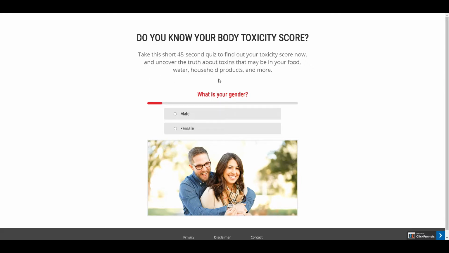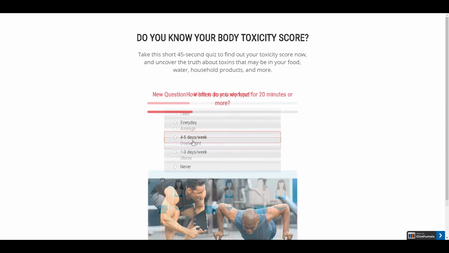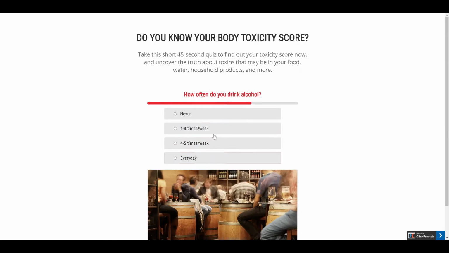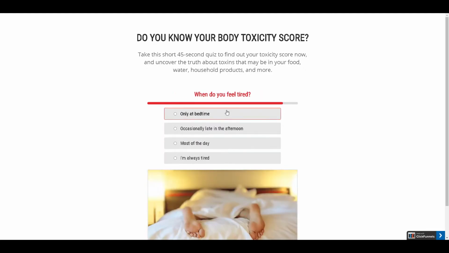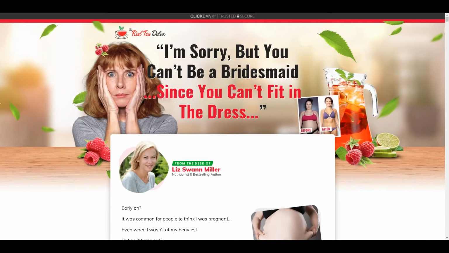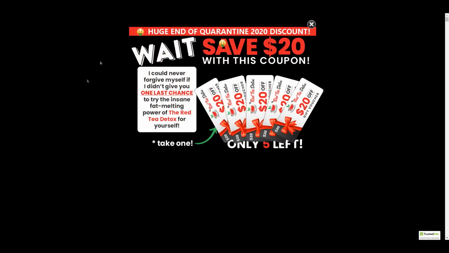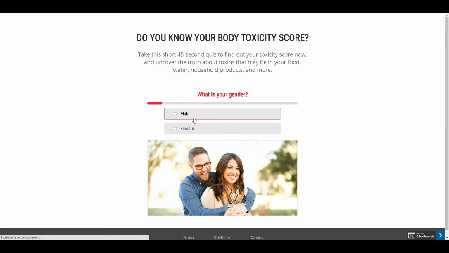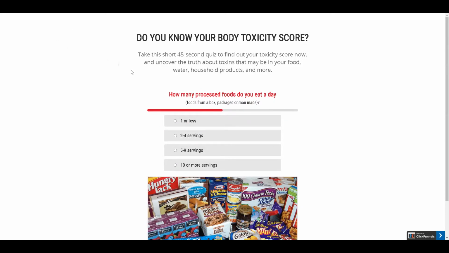And the thing with the quiz page is once someone starts making these micro commitments, by the time they're done making these commitments, you can throw them to an affiliate page, kind of like this. Or after they're done, you can say, if you want these results from the quiz, then we will send you the results through your email. And so you have to put your email in through an opt-in form. And that's how you can get leads.